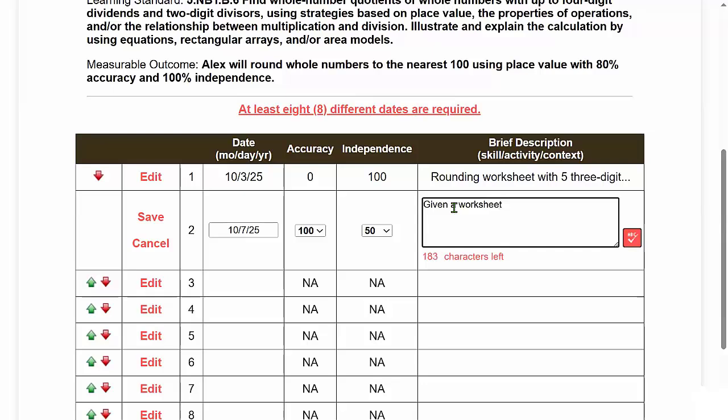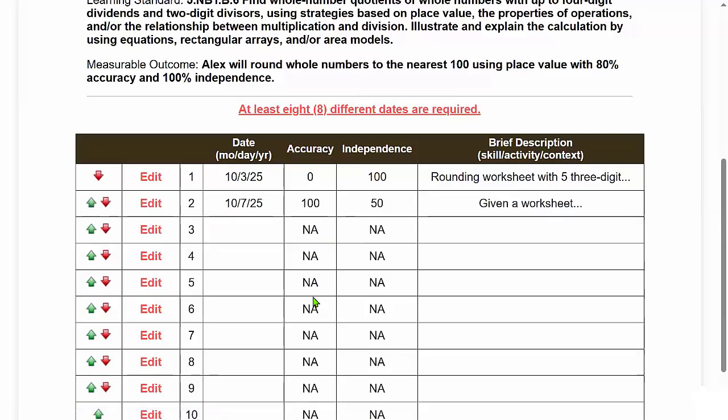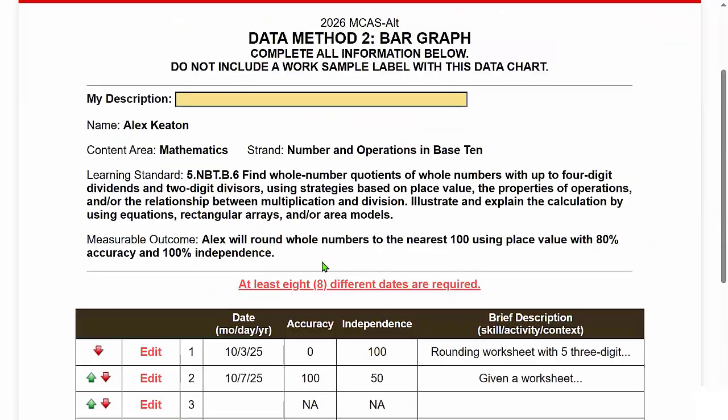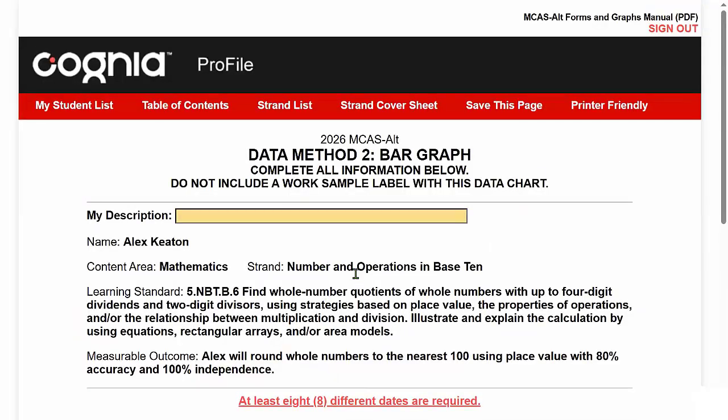And you might be looking at this and thinking, that's great. How do I get the actual data chart out of that? And there's a couple different ways. So when you're on this page, anywhere you see printer friendly, that's something that's intended to be printed and attached as a complete strand when you send this in.